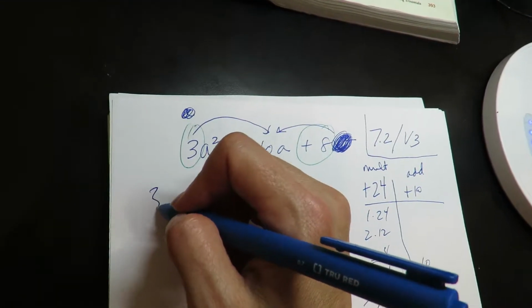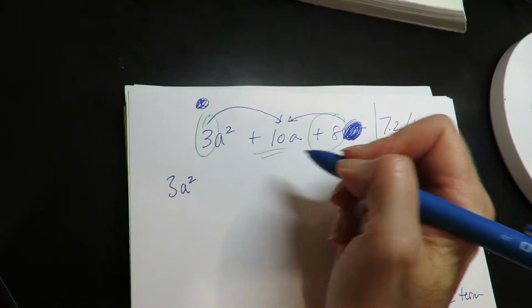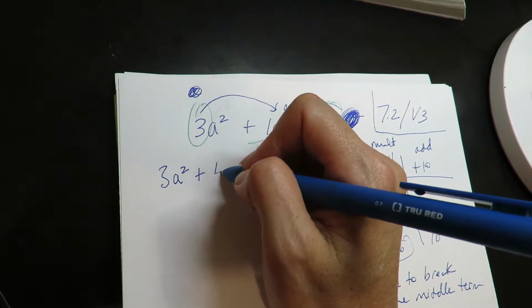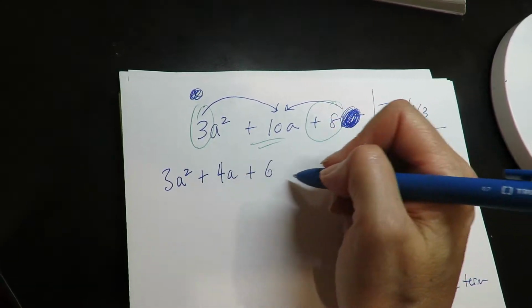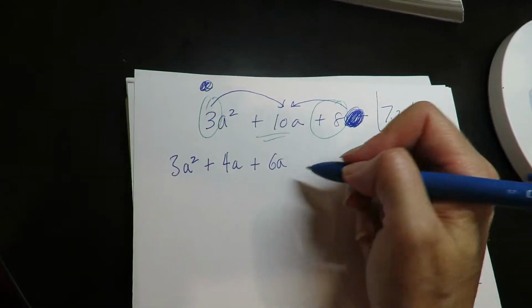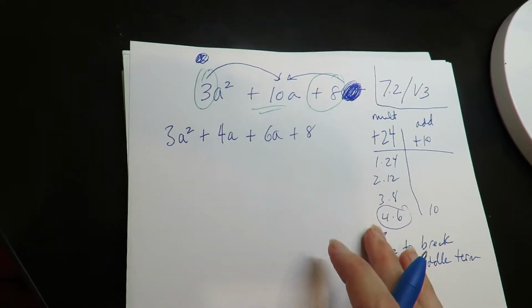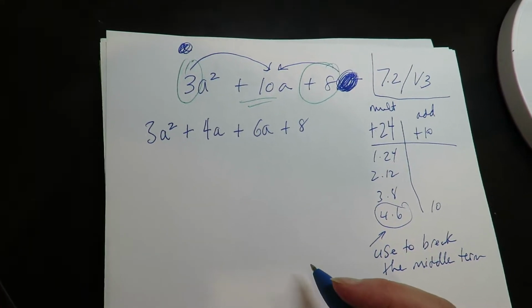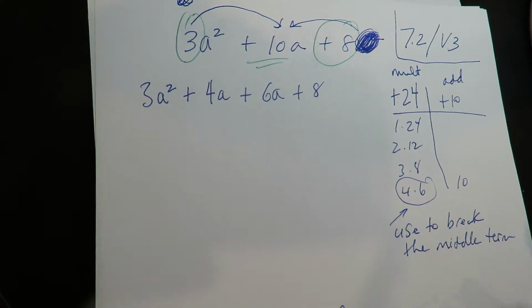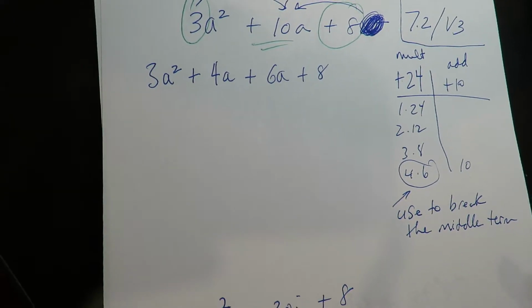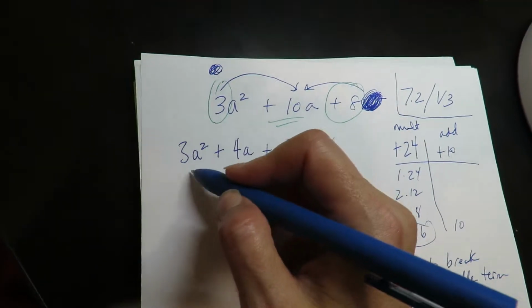It doesn't matter which order you do this in, and I know that sounds weird, but it will come out as the same answer. The work will look a little different if you put the 6 first versus the 4, but the final answer will be the same. It's like if you go to work or school by a different route, the middle looks different, but you still get to the same destination.